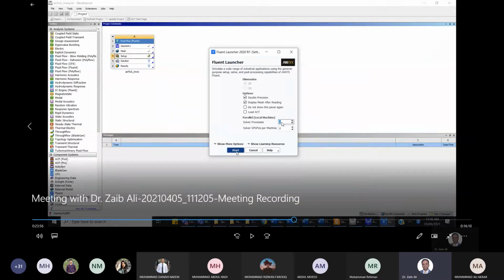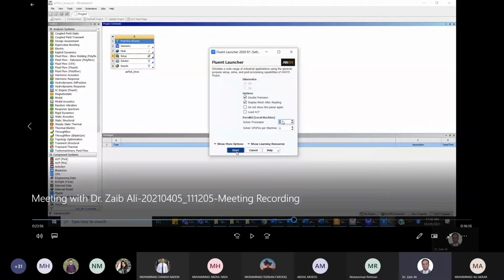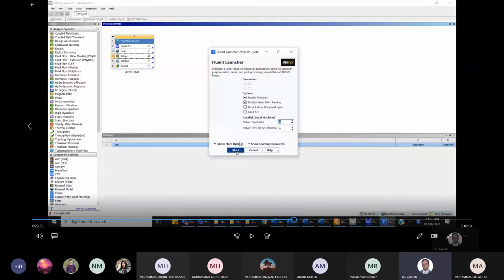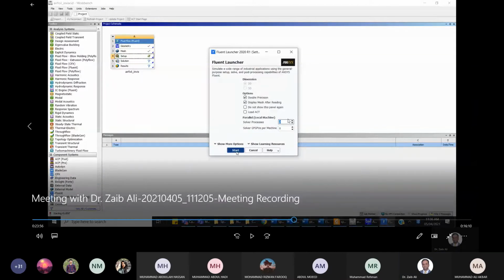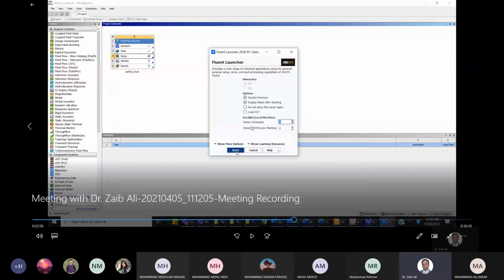Obviously, for bigger machines or clusters, such as a GPU cluster, you describe that here. Here I've selected two only, so we'll have faster computing instead of one. Click double precision. Okay, so let's start.